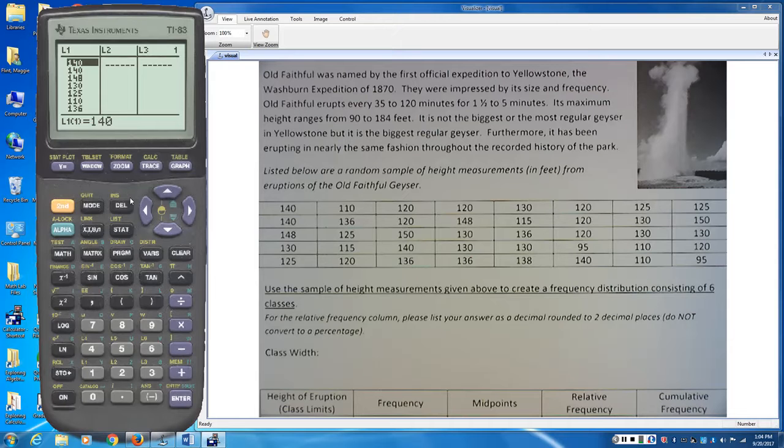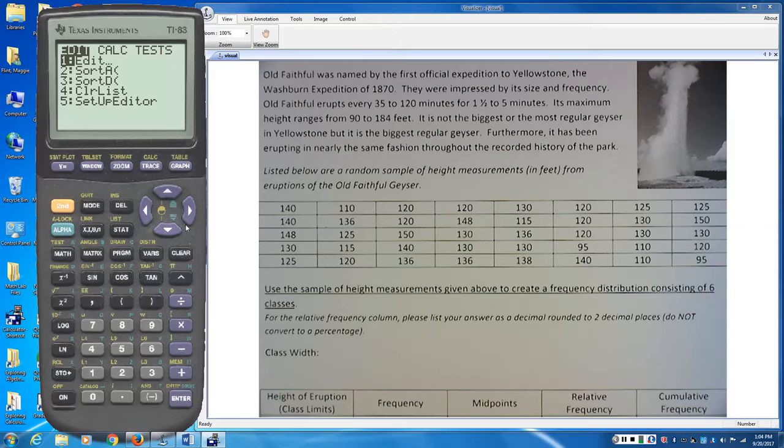But if we had a larger data set, you don't want to comb through the table to find it, because it's a little troublesome to do that. So what we're going to do is we're going to hit stat on the calculator again. And we could sort it, but I want to know a little bit more than just the largest and smallest. I want to actually give you a taste of what we're going to do in the next chapter.